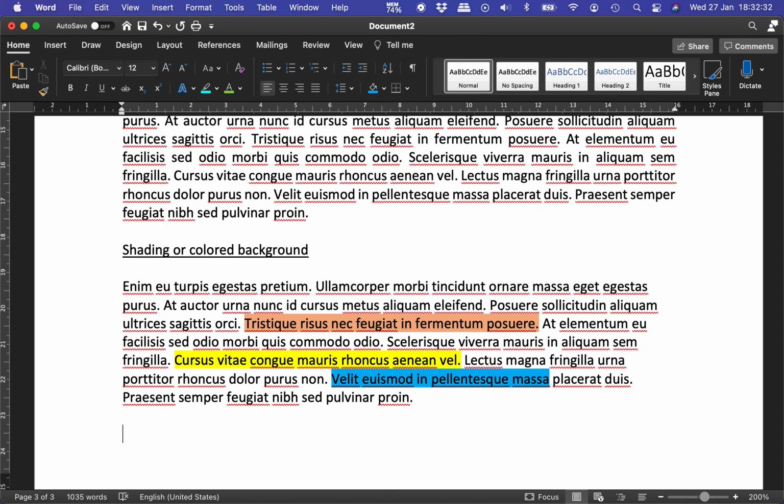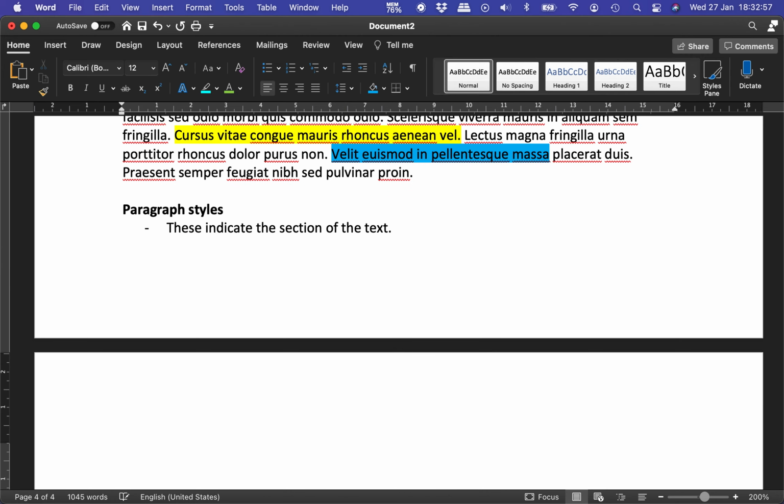All right. In the next one, we're going to talk about the paragraph styles, which is this menu that we have right here. For this one, we have many options when it comes to the section of the text that you are using. These indicate the section of the text. I tend to use these. They help me to format a specific way in which it basically thinks for me, because I don't have to create any formats. It does it automatically.